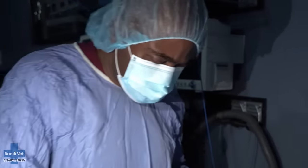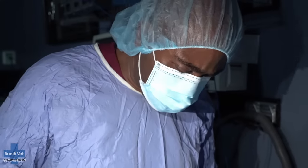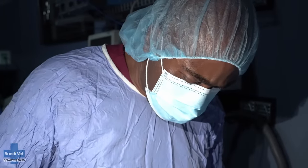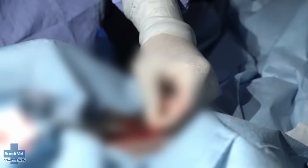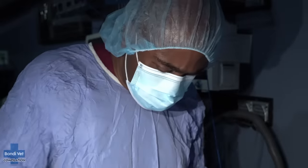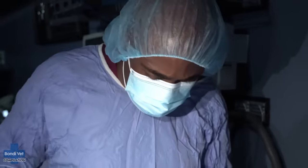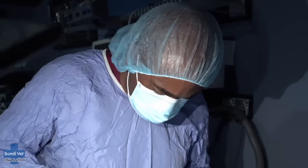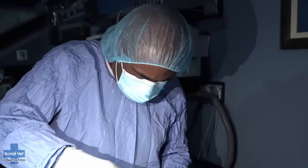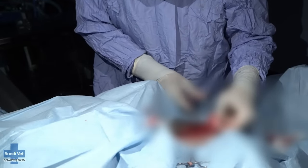I mean, I guess what I could do is just close her up and do it another day. But I've already come so far, so I'm trying to weather through this literal storm. And it's not just Arvid who's been left in the dark. Since the power cut off, Roxy's stressed owners have had no updates from the practice. I know Roxy's mom is on pins and needles.